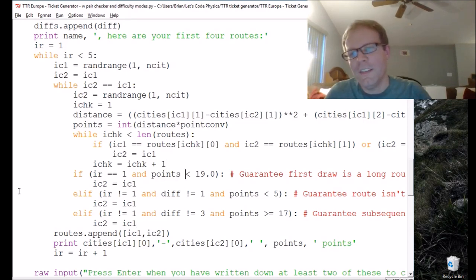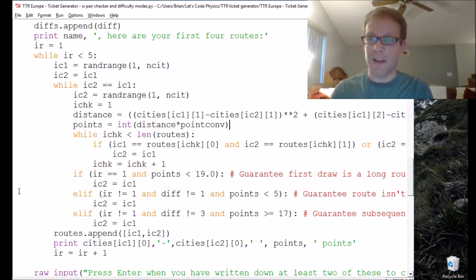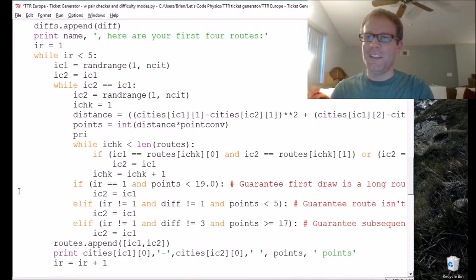Right, if IR is equal to 1 and points is less than 19, okay. So it's not going into that one for some reason. Else if IR doesn't equal 1 and difficulty doesn't equal, else if. Okay. Shouldn't have taken out my print statements, apparently. Let's do this. Print for me, please.